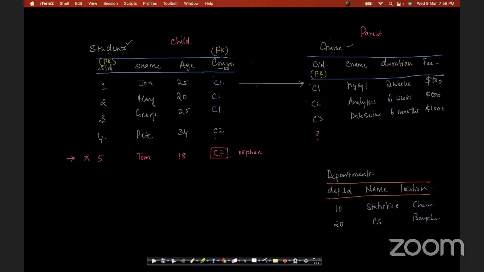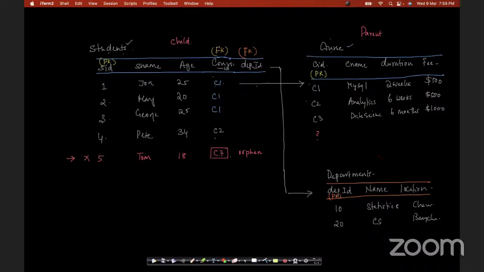So you can have a column here called department ID, and this department ID is also a foreign key, right? So you can have any number of foreign keys. So this is also a foreign key, but this foreign key is pointing not to this table, but to the primary key in the department table. What is the primary key in this? Department ID should be the primary key here, right? So this is the primary key in the department table. So this is a foreign key.